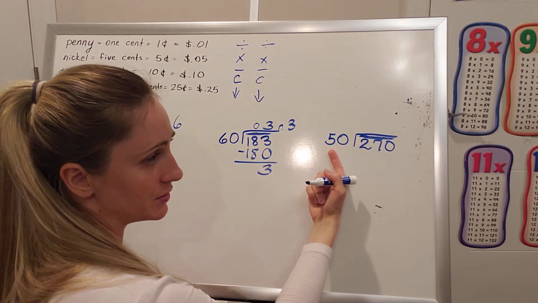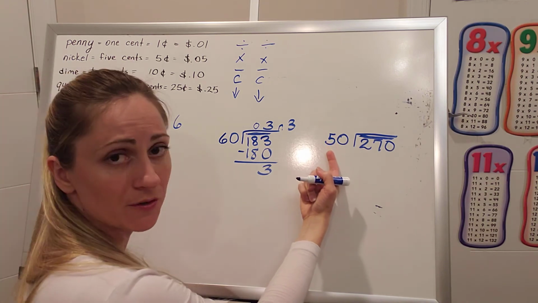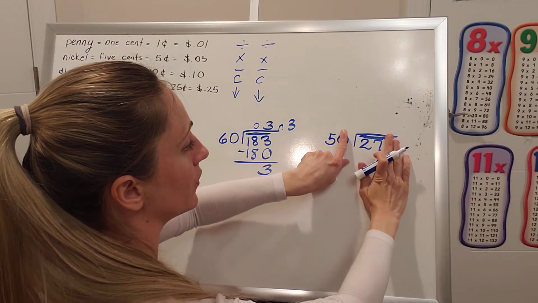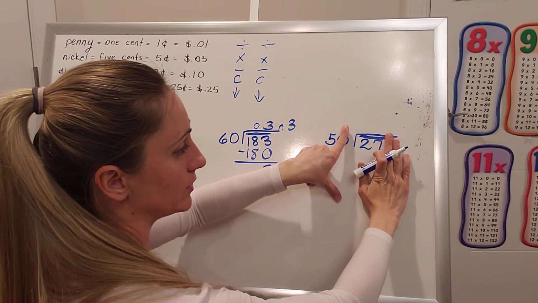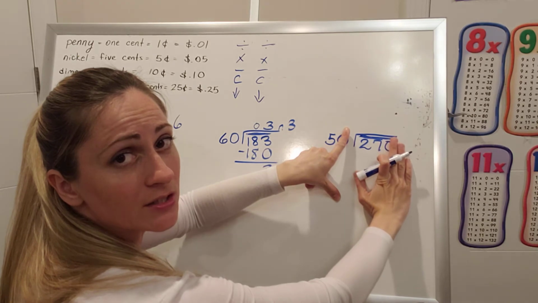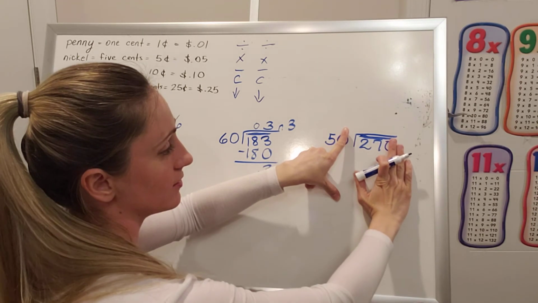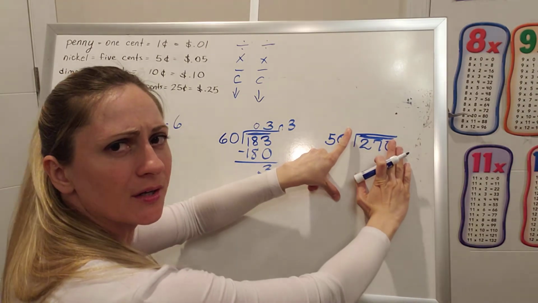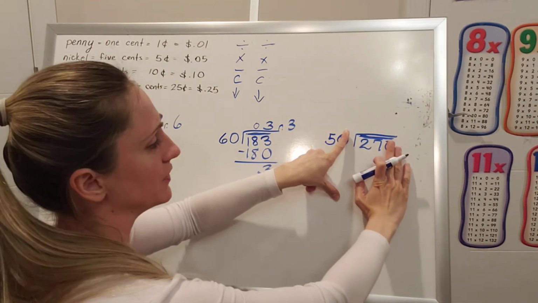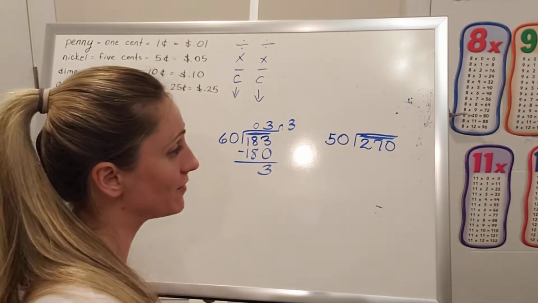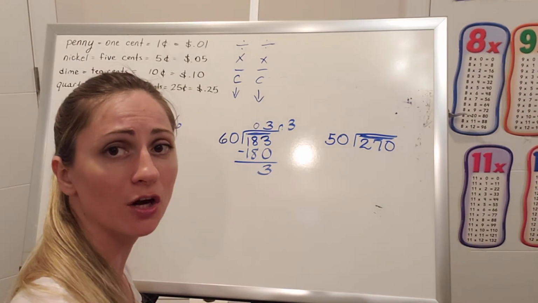We don't know the 50 multiplication table, but we do know the 5 multiplication table. So we're going to cover up the ones digits, only the ones digits, and we are going to try to divide 27 by 5. That's not too hard. How many 5s fit into 27? Yeah, 5 of them.